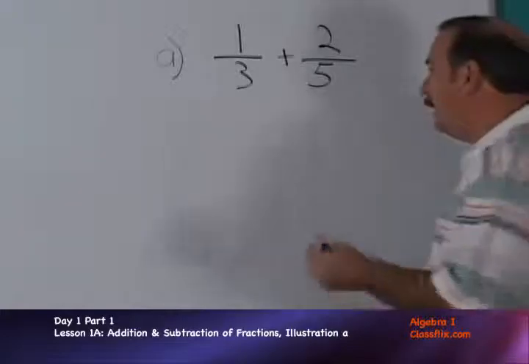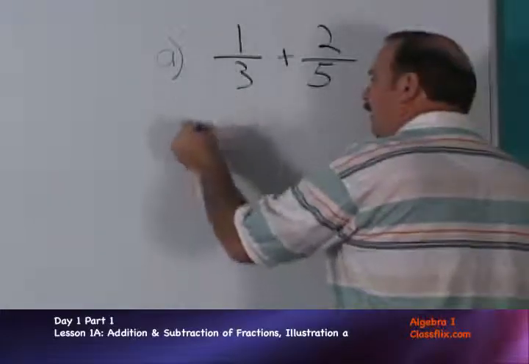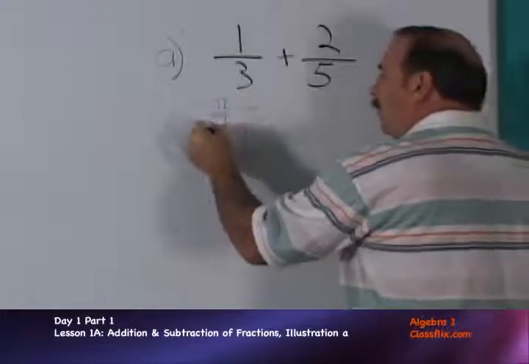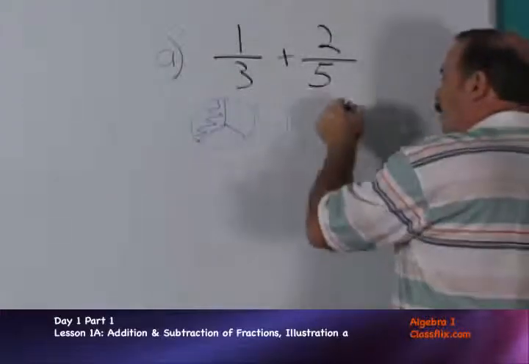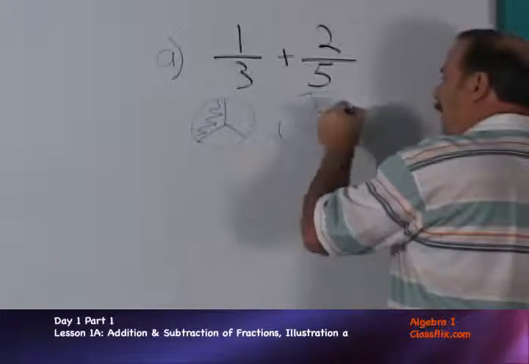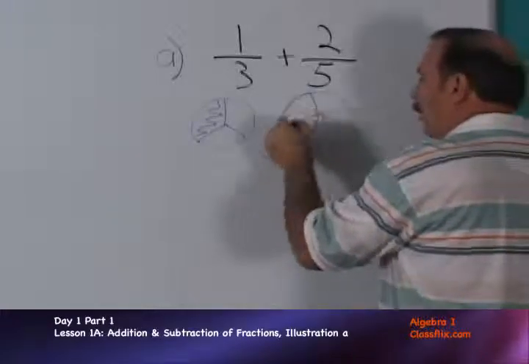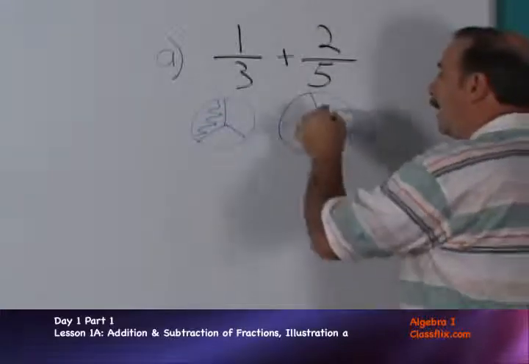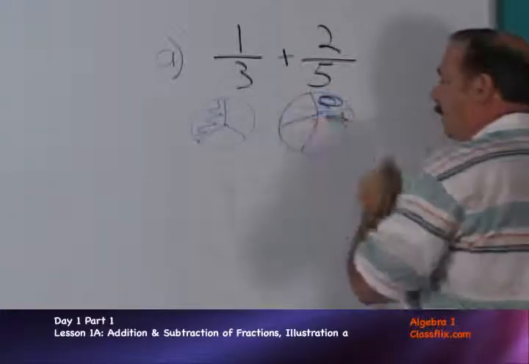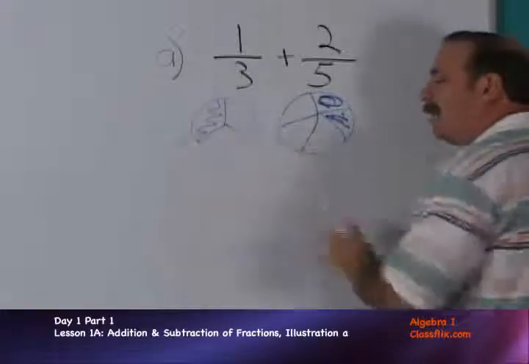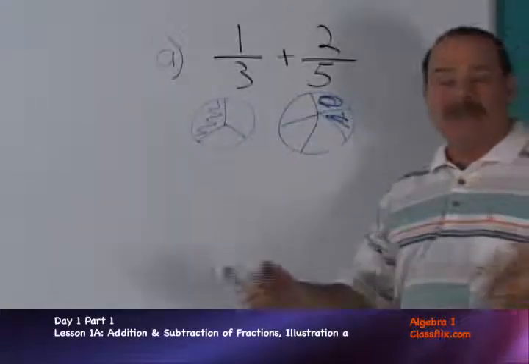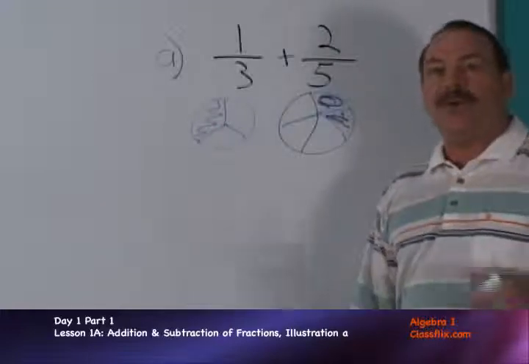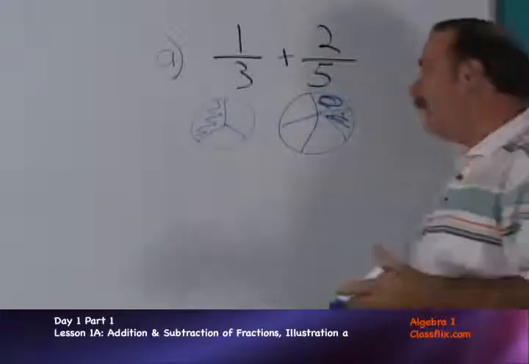You could illustrate it like this. You could say that this fraction has 3 parts, and we have one of them. This fraction has 5 parts, and I'm not the greatest drawer, so you're just going to have to function with that a little bit. And it has 2 of the parts, but we're not talking about something that's the same. It's different. We must have a common denominator. So how are we going to go about creating that common denominator?